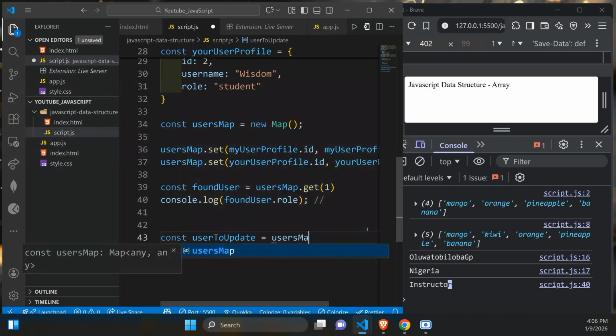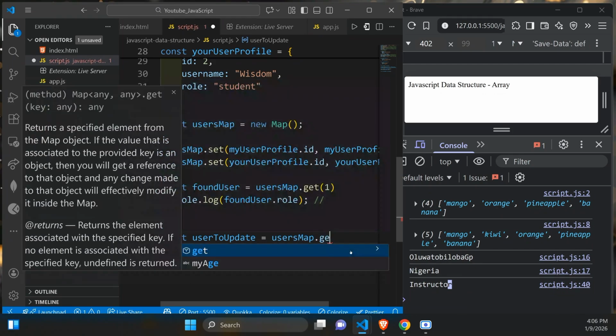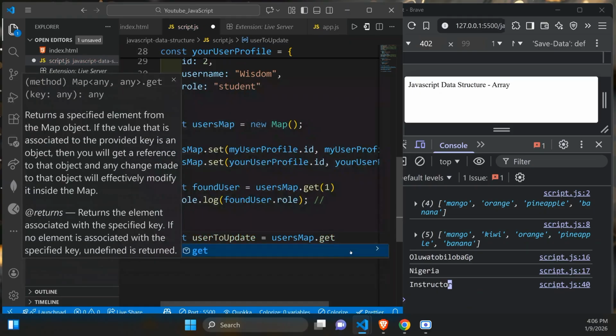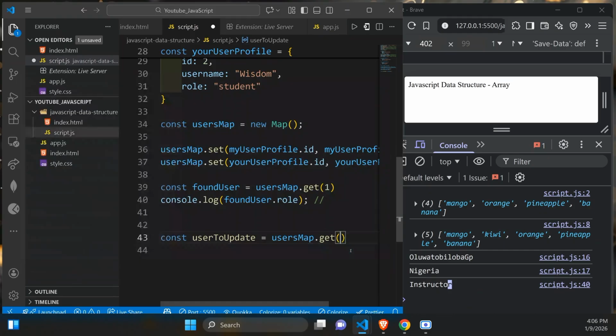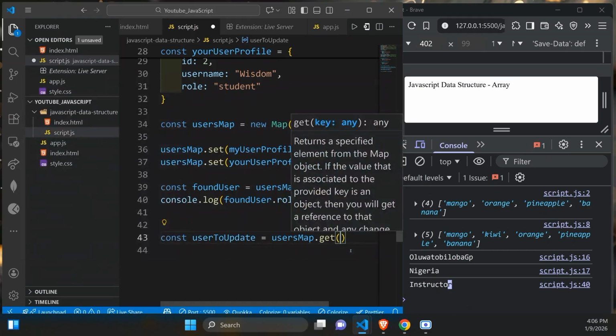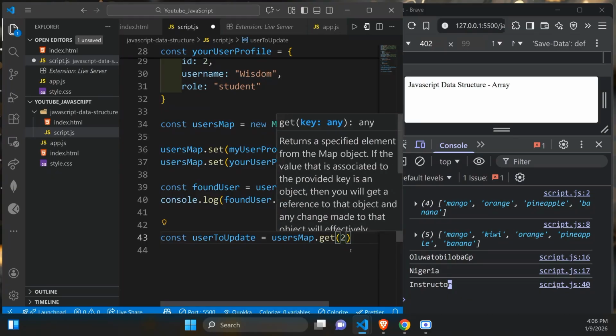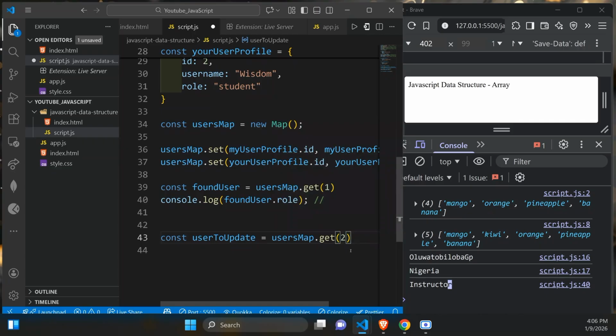You remember the variable that we declared earlier on, usersMap, dot get, by the ID. Initially we used my ID, so let's use your own ID now, which is 2.